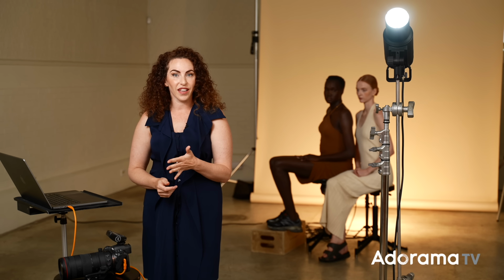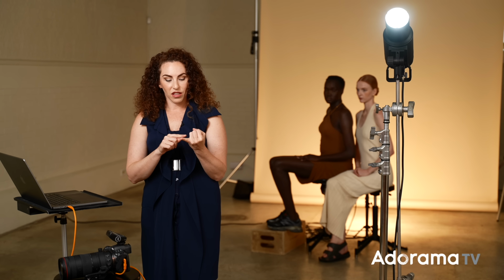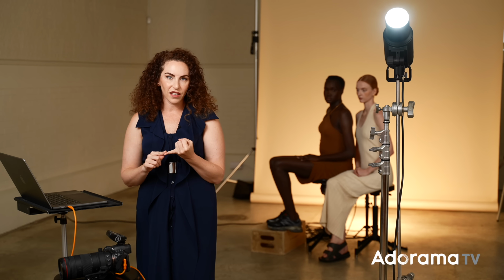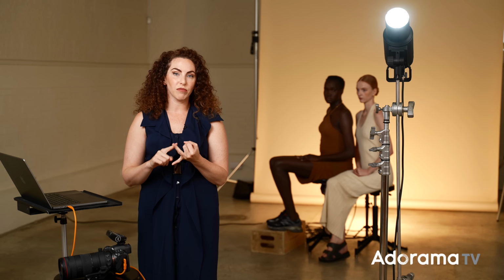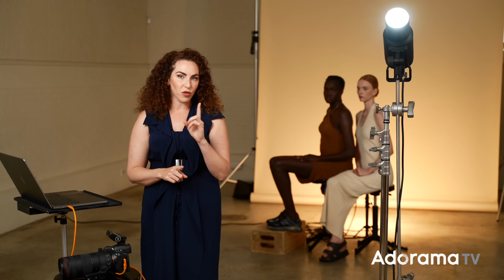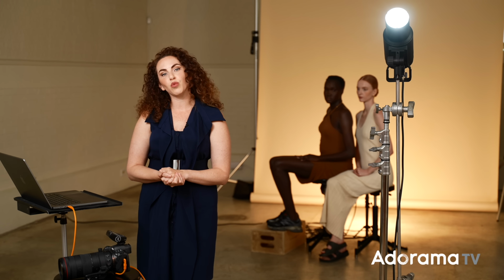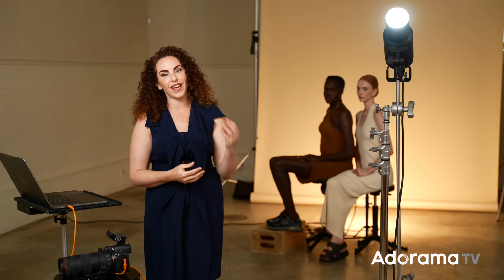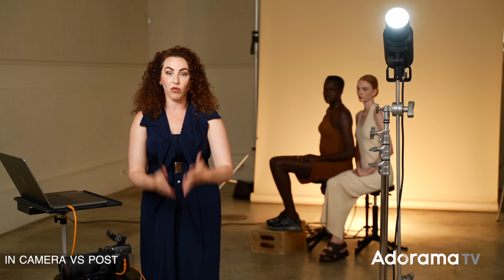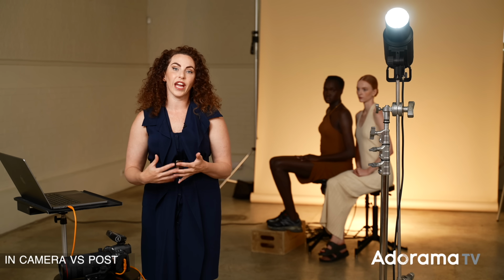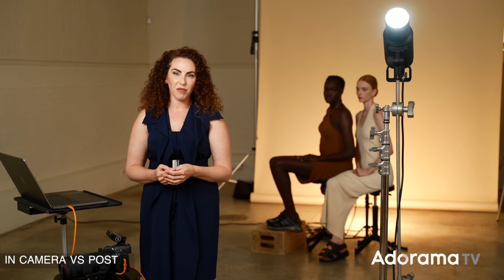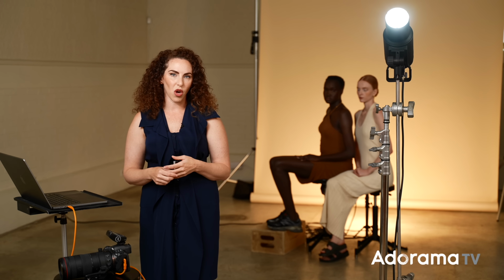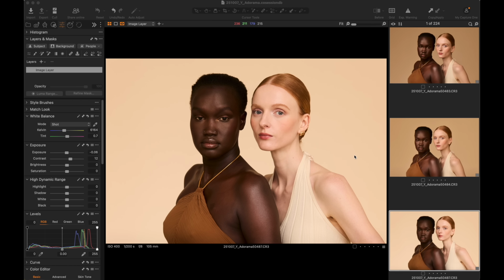That's also fine. Now, I've mentioned the position or direction of the light, talked about modifiers, talked about fill or the number of lights, but there's another thing that I mentioned, which was how much do you want to achieve in camera versus post-processing? Now, obviously, I try to achieve as much in camera as possible, but that doesn't mean I'm not considering little tweaks in post. So for example, in this final shot, I really like the quality of light across the face, but maybe Maddie is looking just a teeny bit overexposed.